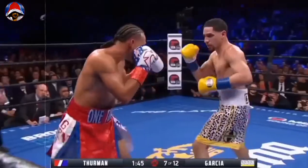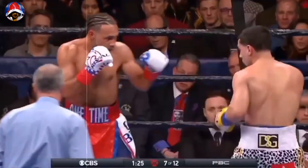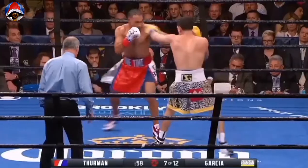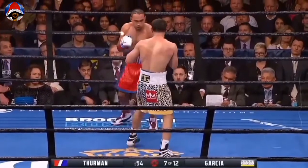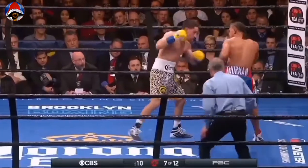And nice head movement. I'll tell you what, Link. And more than once, Garcia could show this kind of foot movement. He boxed well against Matisse. Lead right blocked. Oh, and that left hand was right on. Made the good point. This could be an important round. It's been a very close one.